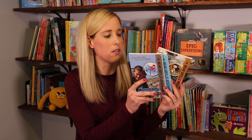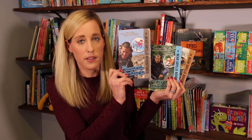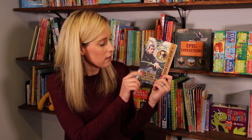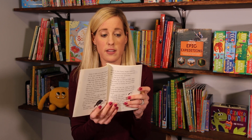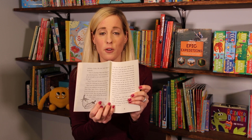Next we have Bear Grylls. There's a whole series — this is just three of them, but there are many more. They're full of adventure. If you've seen Bear Grylls on TV, you know he's all about survival skills. He's teaching survival skills to different characters in each book. This is The Mountain Challenge, then we've got The River Challenge, and The Safari Challenge. This is really good for ages seven to ten. This one is specifically about Evie, who is kind of a picky eater — she gets stuck in the savannah where there's not a lot of food and water, and she has to figure that out with Bear Grylls' help. Definitely a great series to check out.